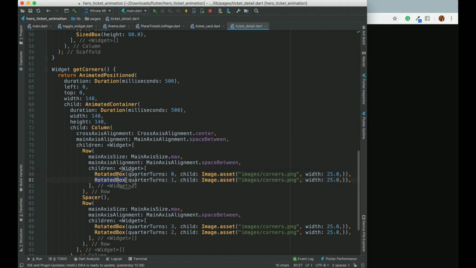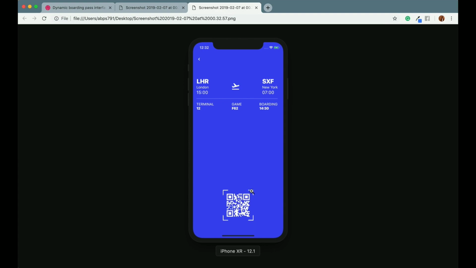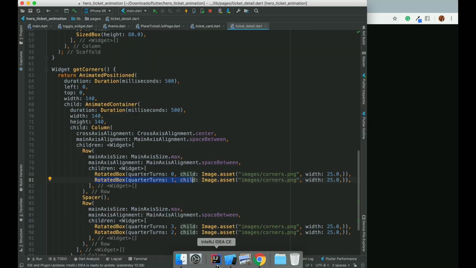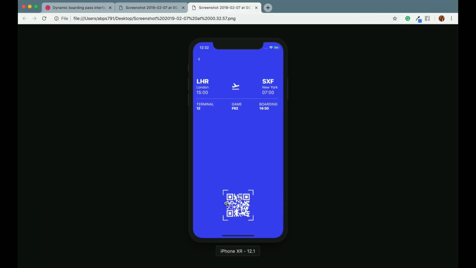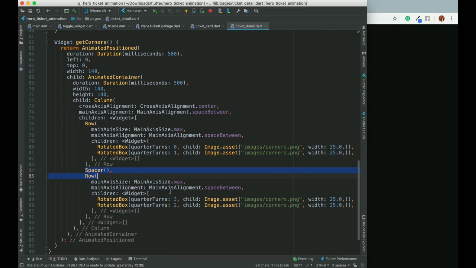Then my second one is turned by 1, so it represents this thing. My third one will be in this row, and there will be a spacer in between, so I think you can understand. This is a column which has 3 entries: one row, spacer, and the second row. And in this row we have two children, where there is a space between them. So you can think of it like this.